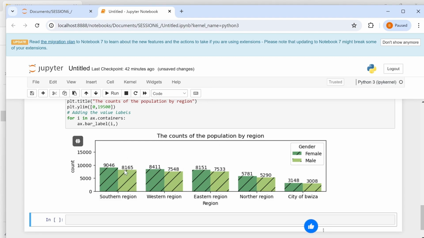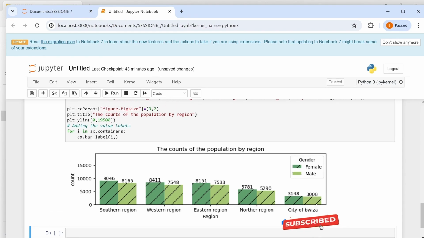Now, you can see these bars are far below the y-axis limit. So let us make them approach the y-axis limit to make the bar chart look more clear. Let me see here. It is 0 to 15,000. Mine here in this command, it is 0 to 19,000. So reduce it to 15,000.